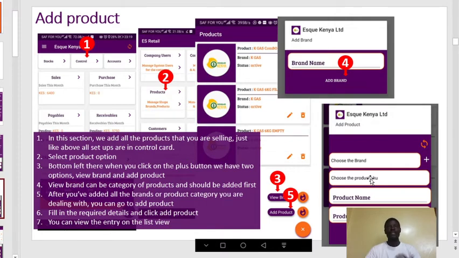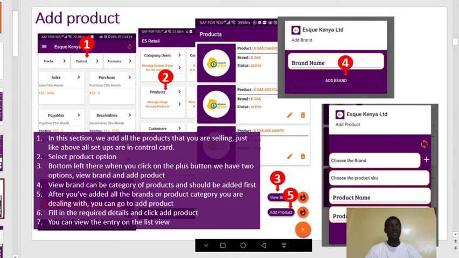So maybe they are in pieces, they are in liters, they are in kg, etc. So you choose your pieces here. Then after you've chosen the pieces, your product name and product code. Now, product code is not mandatory. If you don't have product codes, it's well and okay, just leave it blank.